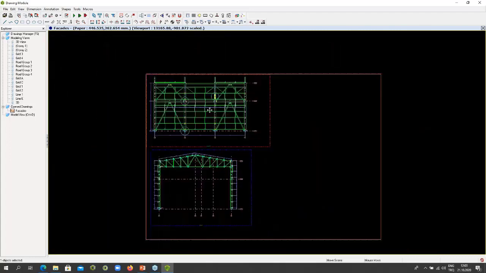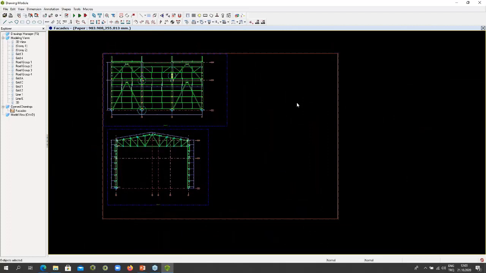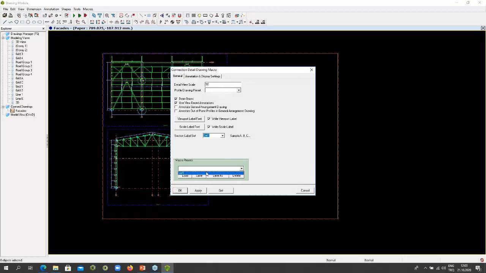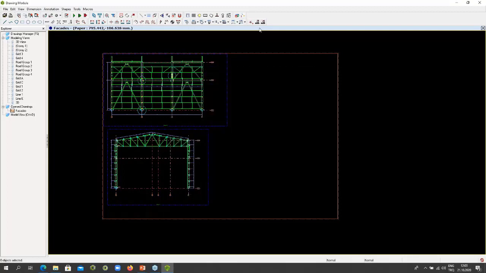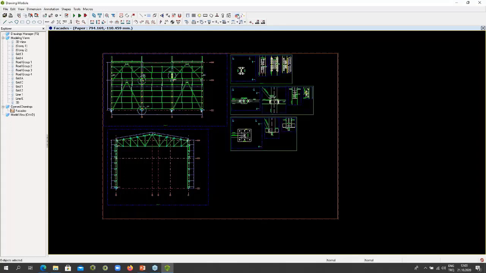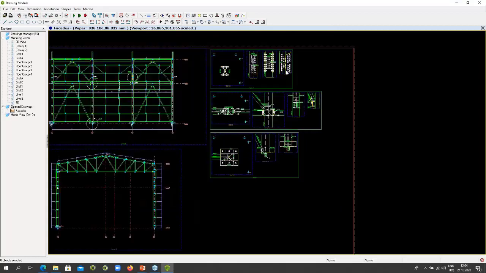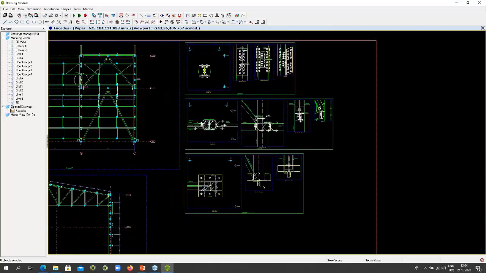So let me just take you through that step. It's actually exactly the same as before, so there's no learning curve over here. All you need to do is just go to this button over here. If you have a setting which you want to load, that's fine. And you just press that button. That's all you need to do. So you press that button and you wait, and you've got 3 different connection types over here.